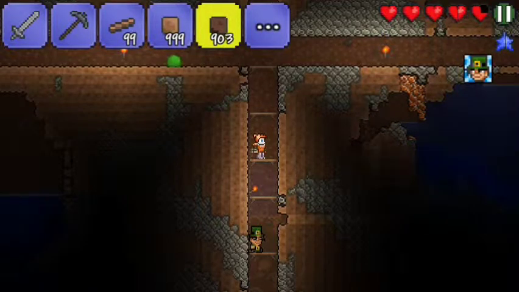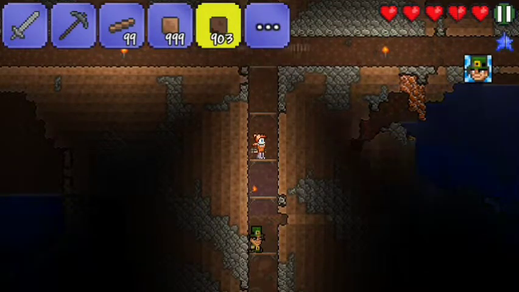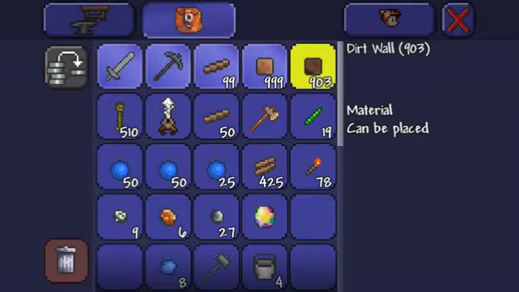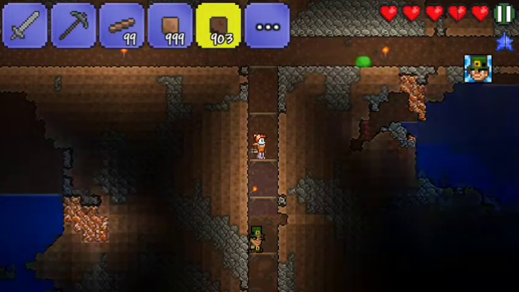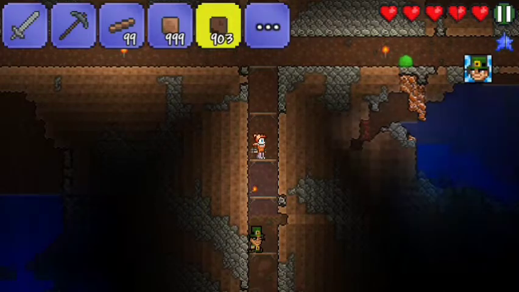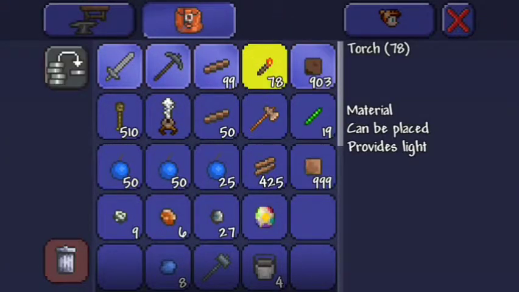I'm not quite at my target depth yet. However, I wanted to try something real quick. So I went back up top to my workbench, and you can see I went ahead and made some dirt walls. And you might be wondering, what the hell do you want dirt walls for, Fox? What could you possibly use them for? I thought you said they were ugly. They are ugly! However, I actually found a bit of a purpose for them.